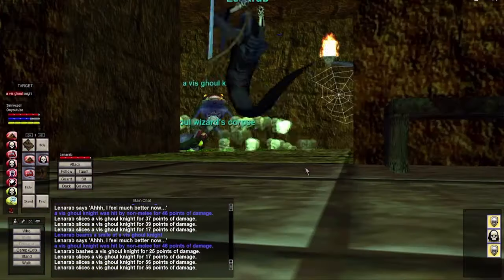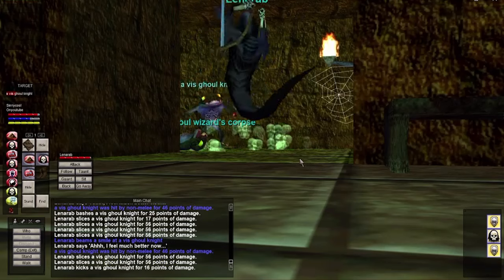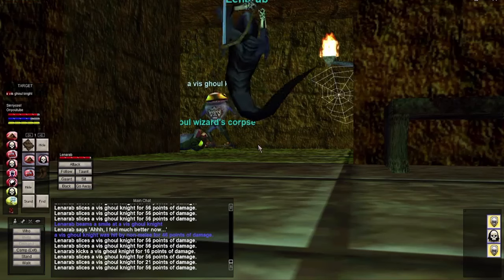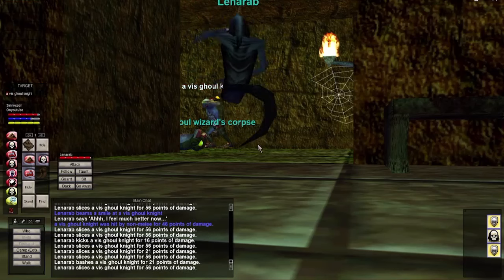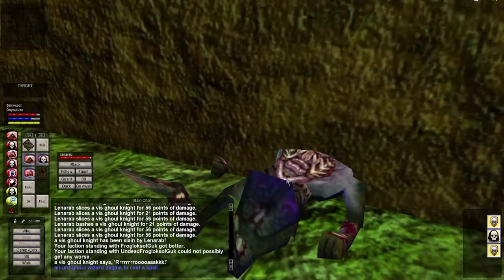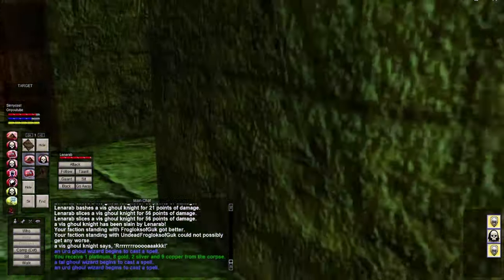It's just a Viz. Those are lower level. It's going to die quickly. But yeah, it's something to keep in mind that it does roam up the stairs and stand there in the corner, and you want to take care of it first. We're heading towards the Executioner. We're going to knock this room out.